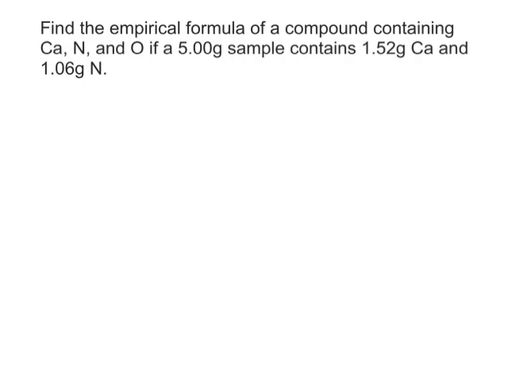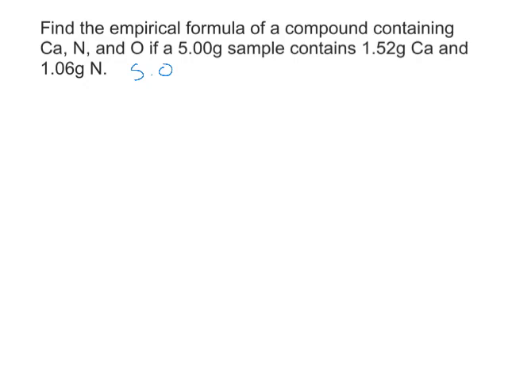Okay, so on this slide, we've got a compound that contains 3 elements: calcium, nitrogen, and oxygen. It tells us that we have a 5-gram sample that contains so many grams of calcium and so many grams of nitrogen. This is a really common thing to see on these problems, to leave out one of the elements, in this case oxygen, but you always have enough information to get it by subtraction. So if 5 grams contains this much calcium and this much nitrogen, then the difference is going to be the amount that's oxygen. So let's figure that out first. That way we have all of our data.